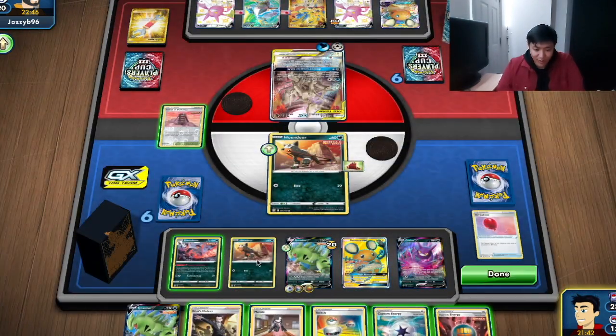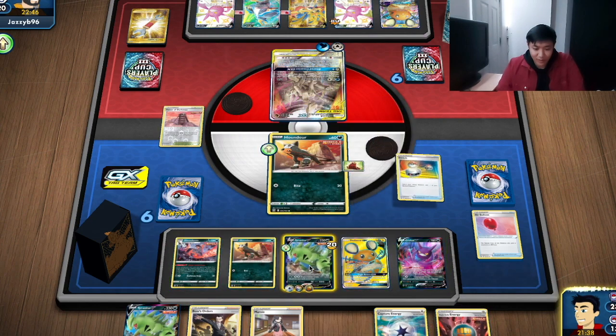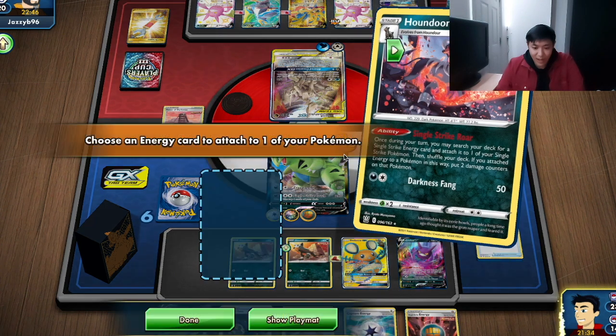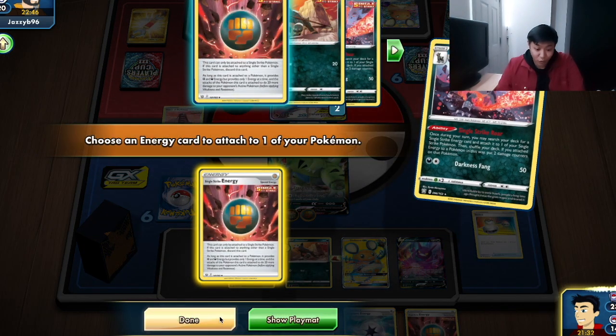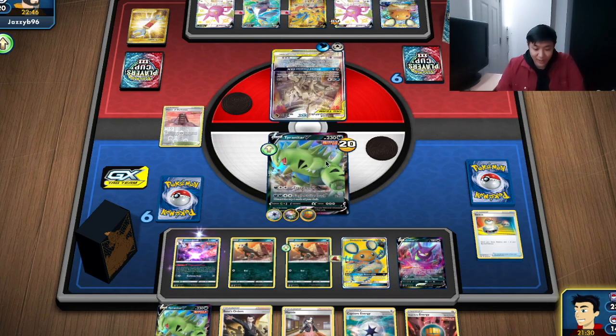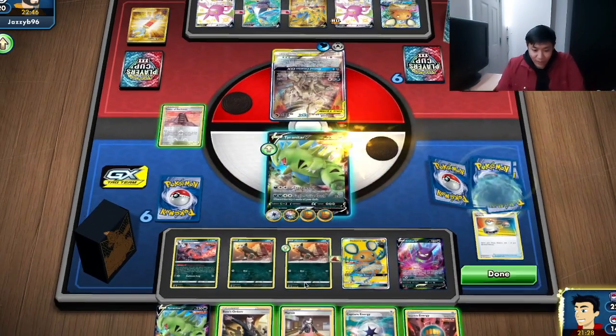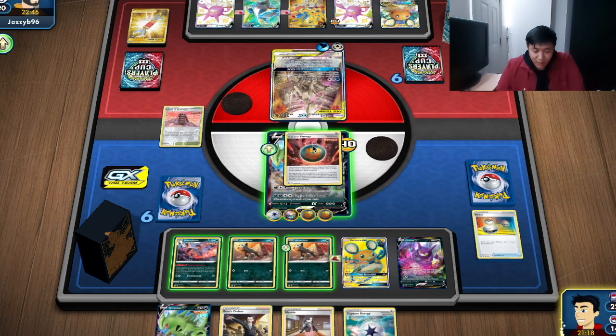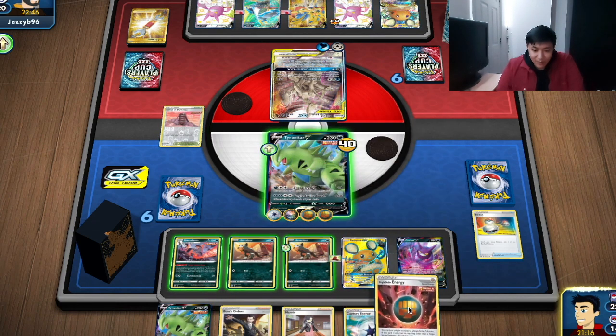No, he hasn't. Okay, so now we're going to switch into a Tyranitar. Use our attack. Oh, raw. Attach the energy there. Ideally, I wish I had room for Tyranitar. Maybe I shouldn't have benched one of these, but it's still alright. Okay, so now.